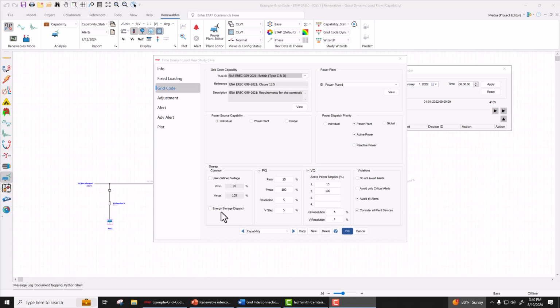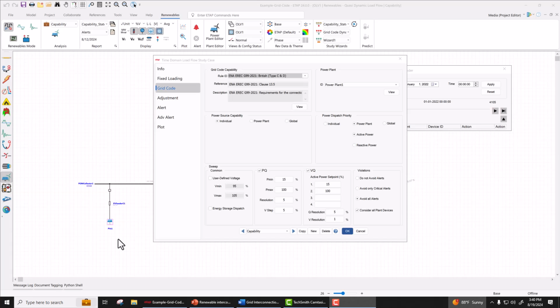So what will ETAP do? ETAP is going to command the energy storage with the same proportion as other devices. So if you're commanding, let's say, PV arrays to generate 10% active power and 10% reactive power, we're going to command the battery to discharge 10% and generate 10% reactive power. Again, in this case, for energy storage, we never command it to absorb active power, but we command generations and absorptions of the reactive power along and in proportion to other devices in the plant.